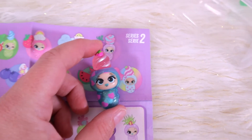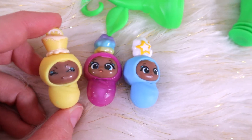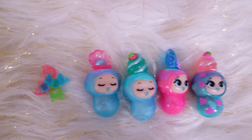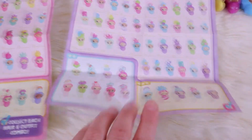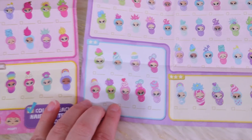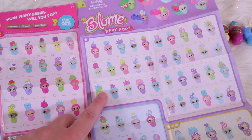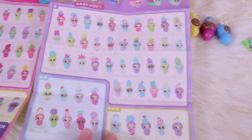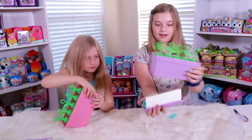The super rare is the jelly bean scented one — and Laysa got a lemon cake one. Here's what we got for series 1 and series 2 — four new babies out of 50 to collect. A difference too: there are five super rares for each one, but series 1 has more rares — 15 — while series 2 only has nine. So they had to add more common adorable ones for series 2.